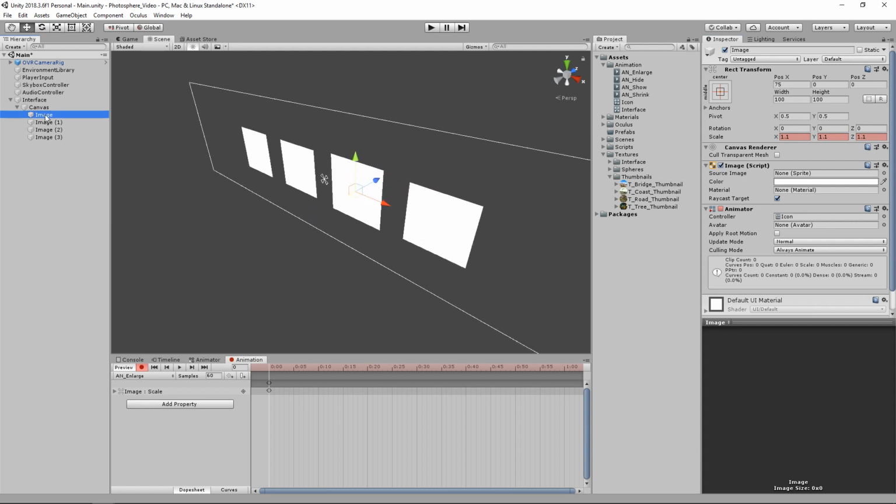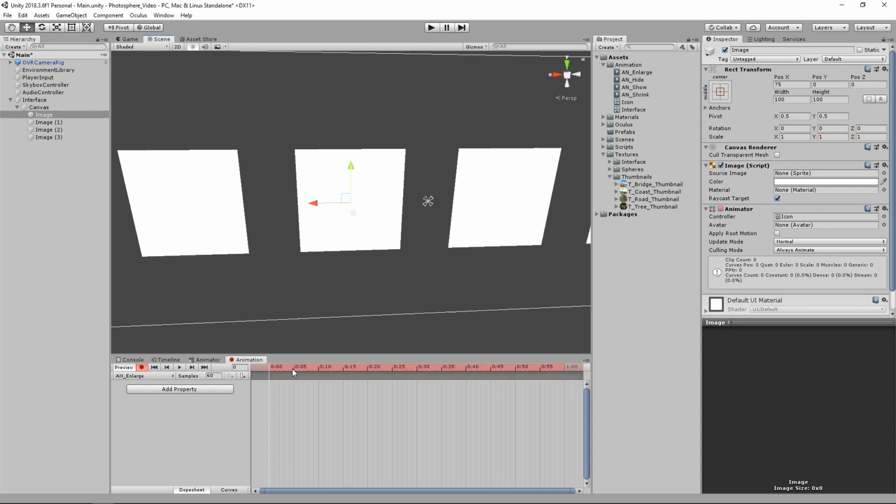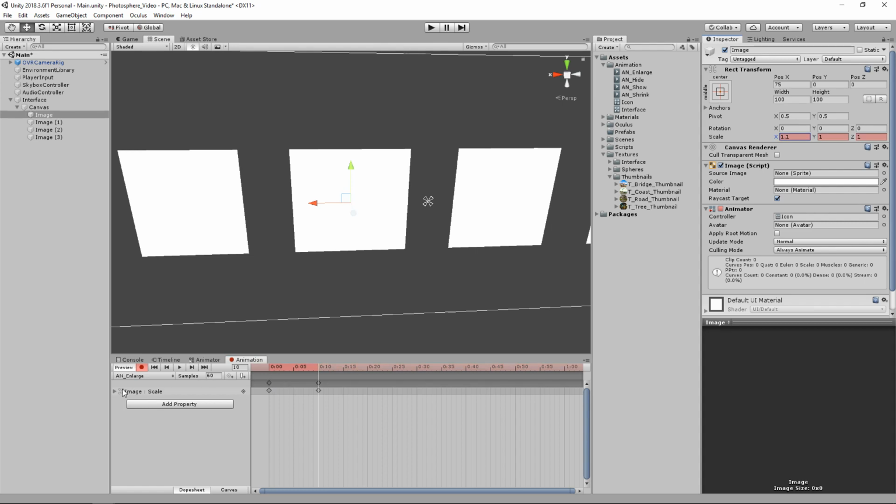Let's double click that image to get a closer look on it. Oh, I forgot to move my frame head actually. So let's undo that. If we just move the scrub head and we just do 1.1, it should give us what we need. And that looks pretty good. Now we just need to change 1.1 for everything. There we go. And then if you want to see the actual values, you can actually expand this and we'll have our 1.1 and it all starts off at 1, which is pretty helpful.